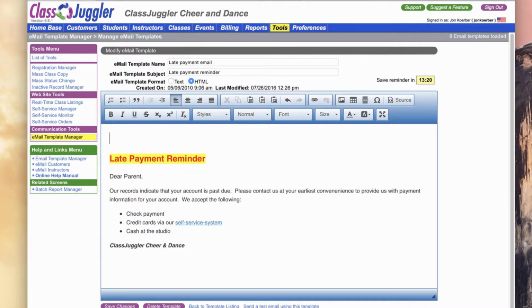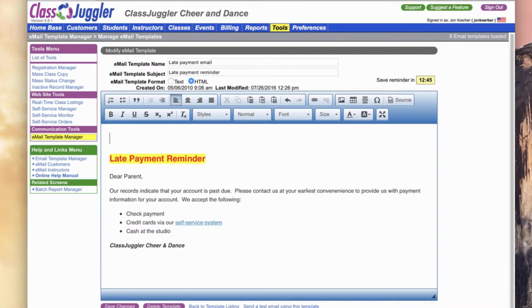So now I've got some space above my big title, Late Payment Reminder, and I want to put an image in there. Now there's three different ways where you can put images into an email template, and we're going to talk about all three of those today. The first is from the web. Basically anywhere where an image is stored on a website, in a directory on a website, we can access that and utilize it. As long as it's not behind a user ID or a password or in any secure location that requires authentication, we can use that image.